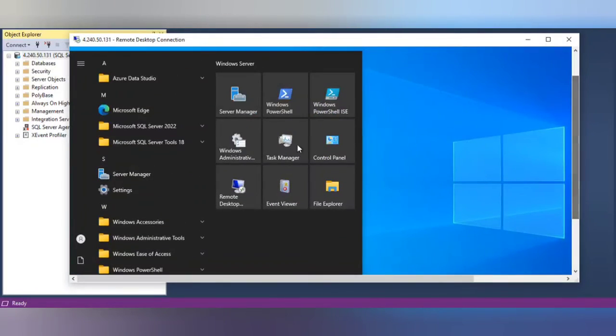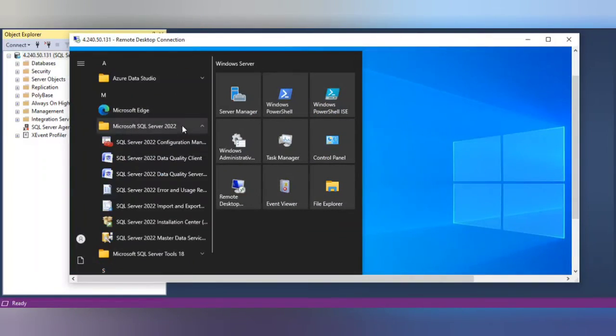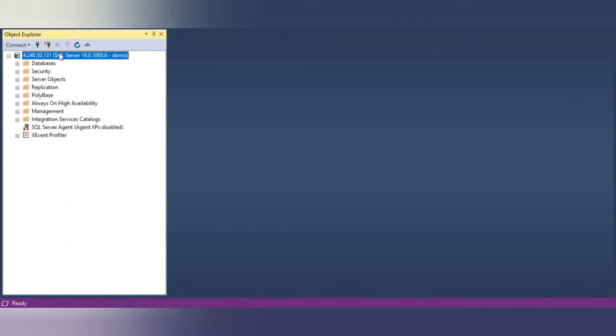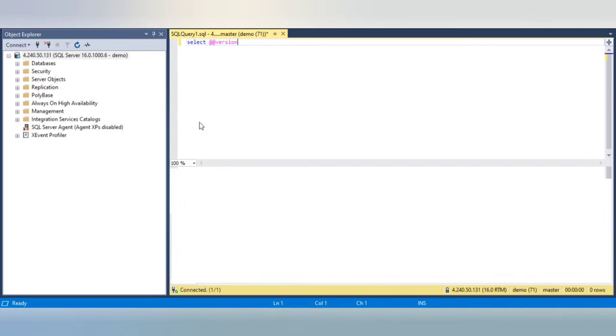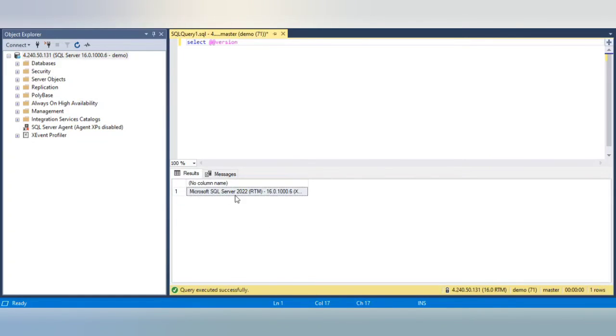If I go above, you can see it's installed SQL Server 22, and we also connected from SQL Server 22. If I run the query here to check the version, you can see here Microsoft SQL Server 2022 RTM.